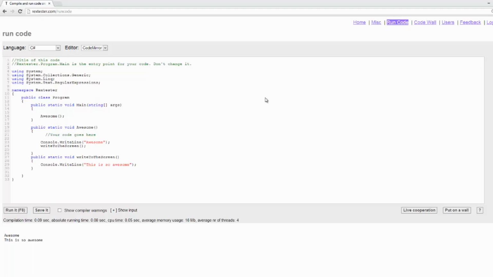All right, so we know how to write something to the screen here, but what we need to learn how to do is use something called variables. Now, variables are just simple boxes, if you will, where you can put in different kinds of information. All right, so there are different kinds of information. For example, you could have characters, or you could have some numbers. And there's different kinds of numbers, by the way. There are whole numbers, there are decimal numbers, there are negative numbers, etc.